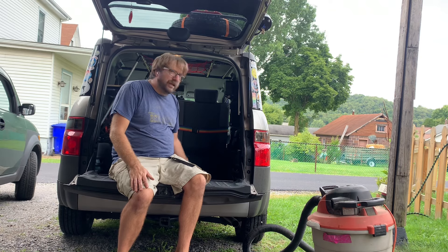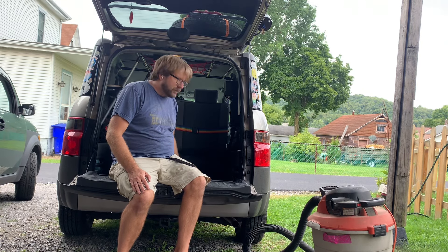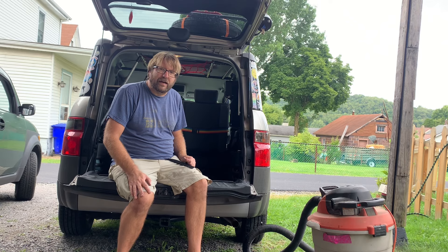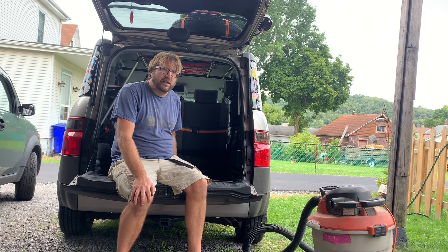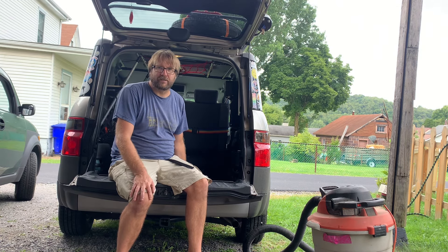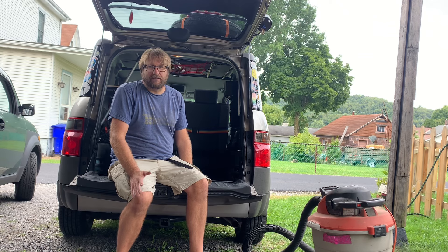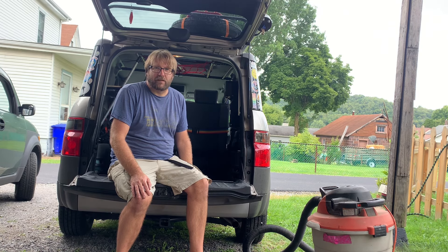Overall I'm really happy with how the project turned out. I think it looks clean — it blends right in with the other stuff I have in the back so you can't tell it's there. I like how easily I can access it and I like the fact that I can keep my stuff down there without worrying about getting dirty. A few things I would possibly change if I were to do it again: I might not put the hinge in, I might just put something I can lift and remove. I might put a door on both sides. Something else I might consider is not using nice birch plywood underneath since nobody's ever going to see it — it's just covered up with this cheap plastic mat. But those are all things I can live with; I'm pretty happy with the way it turned out.